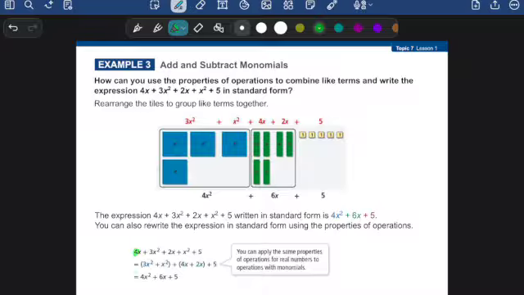Another way you can do it is highlight in different colors or underline differently the like terms. So I have an x term, I'm going to underline it, I have an x squared term, I'm going to give it 2 lines, and then I have another x term. And then I'll circle my constant. So just combine the ones that match up. Combine your x terms. 4x's plus 2x's is 6x's. Then combine your x squared terms. I have 3x squareds, and I add 1x squared, I get 4x squareds. And then I have my constant.